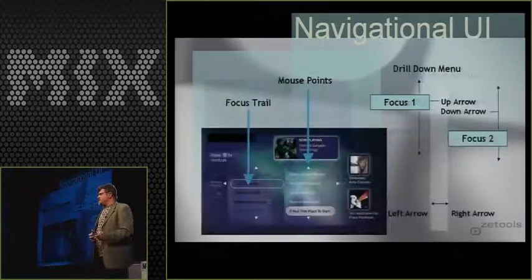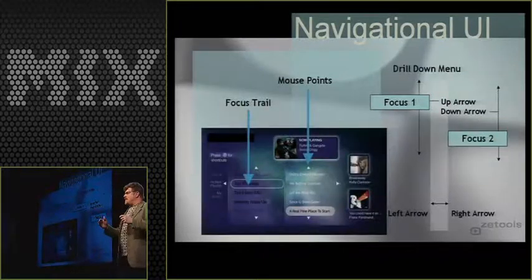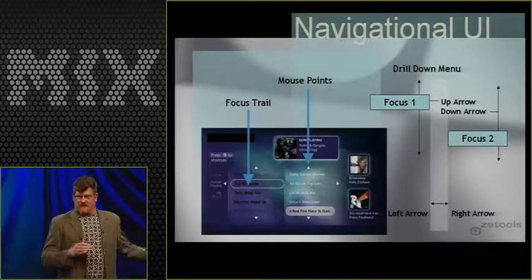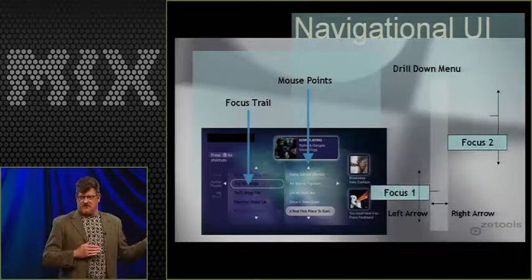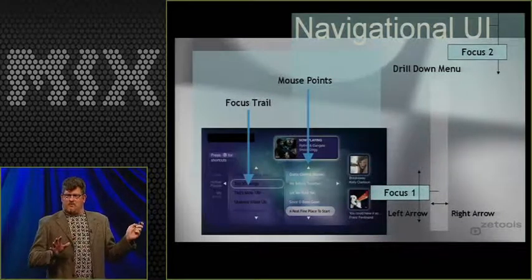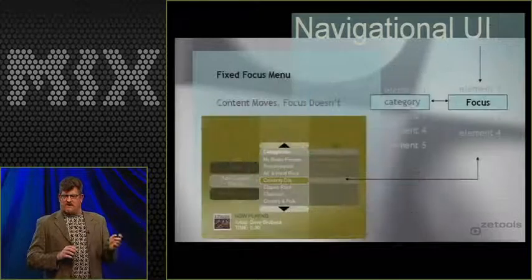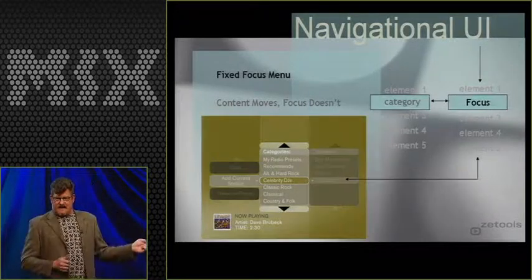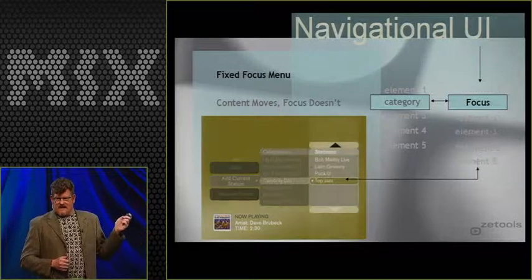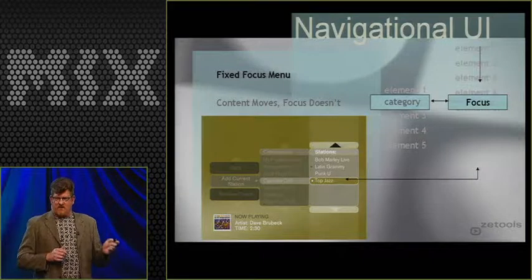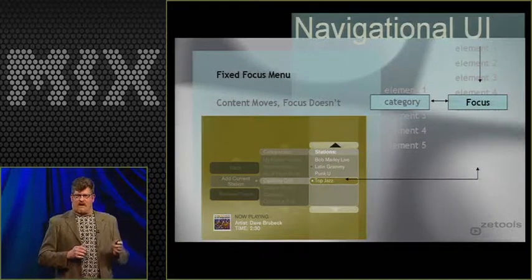It's much more challenging as you start to work your way up into large data sets and portals. We get these sort of constructs that become really unwieldy and difficult to use and difficult to follow. So one of the ways to approach this is something called fixed focus, and I think we saw an example of that earlier. The idea here is that the content itself flows through the focus rather than the focus moving up and down on the content.